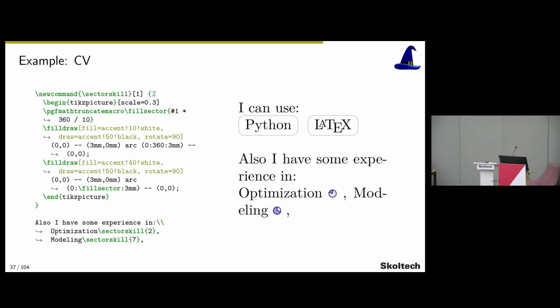You can see in the usage that we use two pie charts, one with 20%, one with 70%, and you can see in the code where we use this first argument. We use it to fill the sector with a designated number of degrees, so the argument multiplied by 1/10 of the full circle. Once you define this command, you can simply use it in your resume. Probably you will have such commands in your template that you will use for the final task. Let's go further. Is it clear with these examples?